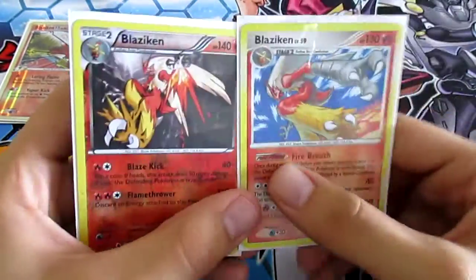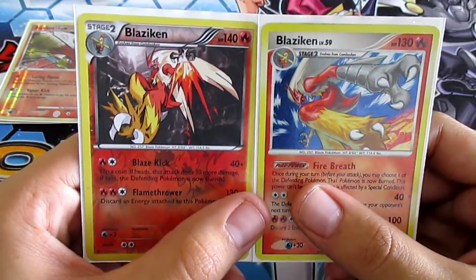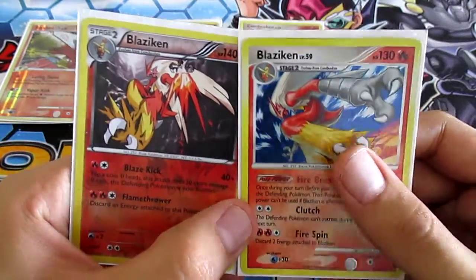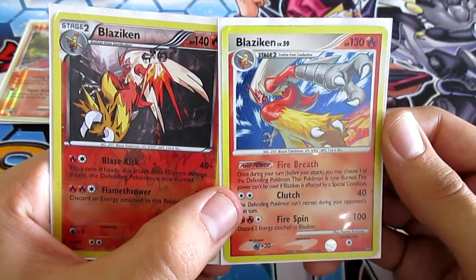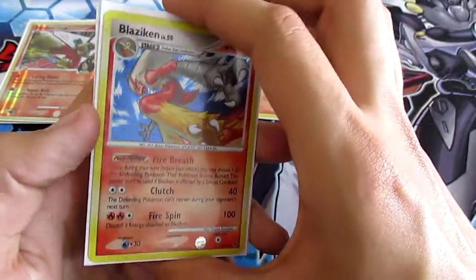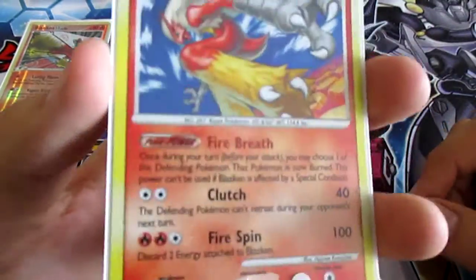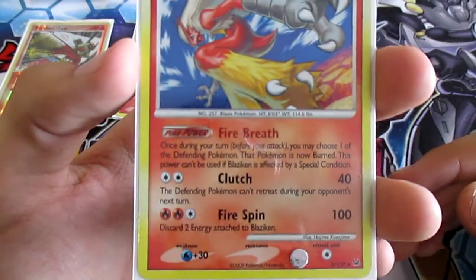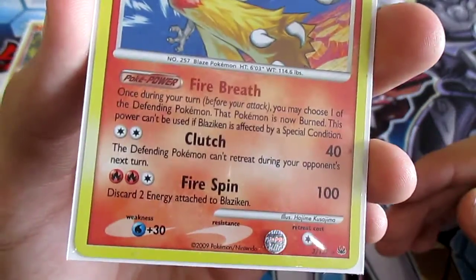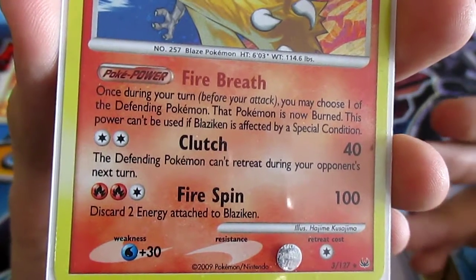And these are my 2 Blazikens. 2 completely different ones. I can't remember which runs these two are from, but they're pretty powerful. Let me explain. The first one has 130 health, so not as healthy as some other stage 2s, but has a Poke-Power.